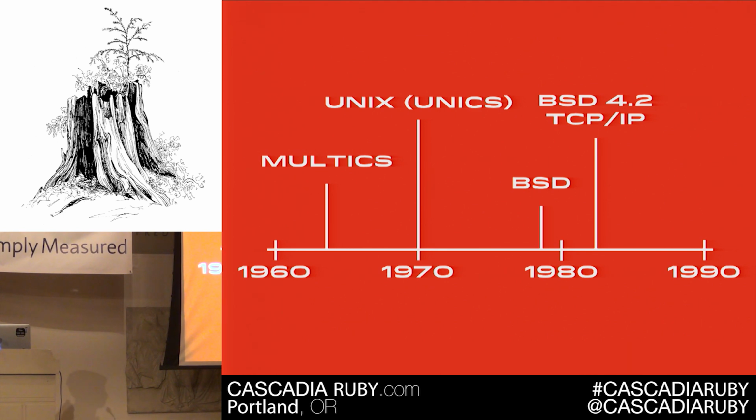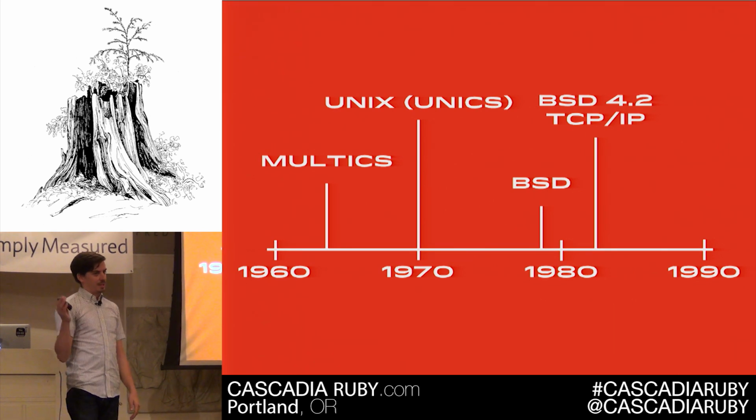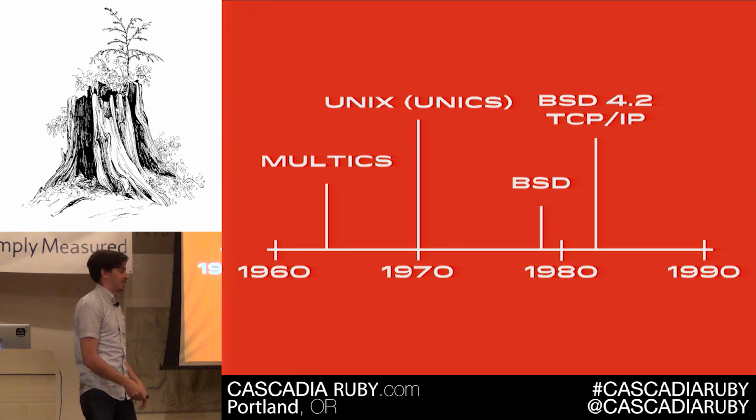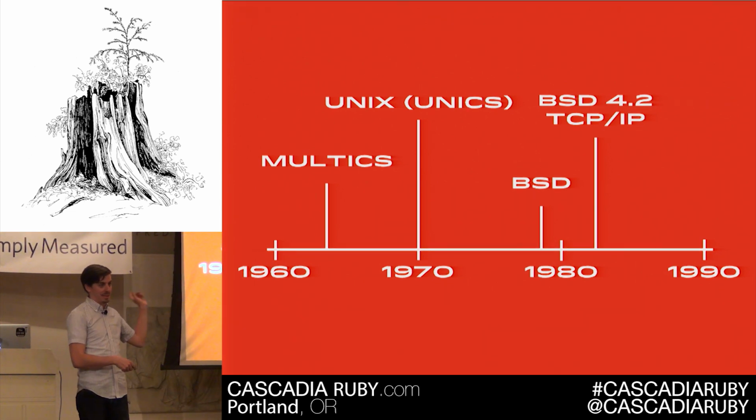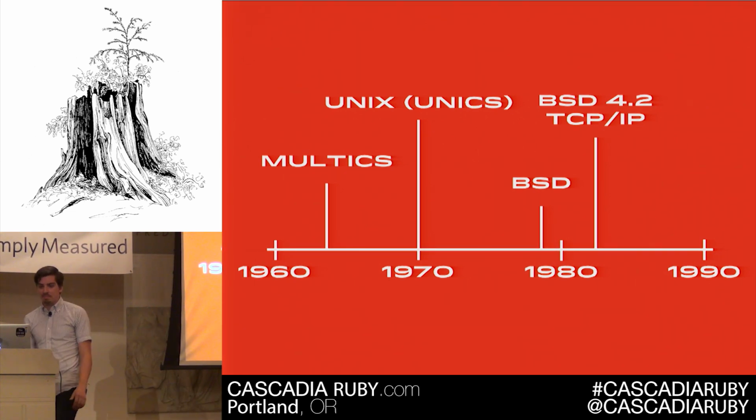So a few years later, two of the members of that team, Ken Thompson and Dennis Ritchie, still at AT&T Labs, took a step back from the overarching goals of Multics and wanted to scale back the design goals, and made a much simpler operating system that they called UNIX. Multics was intended to be multi-user. UNIX was originally intended to be single-user, hence the name. They added multi-user support to UNIX at some point, and they switched it from the CS to the X. That's the history of that name.